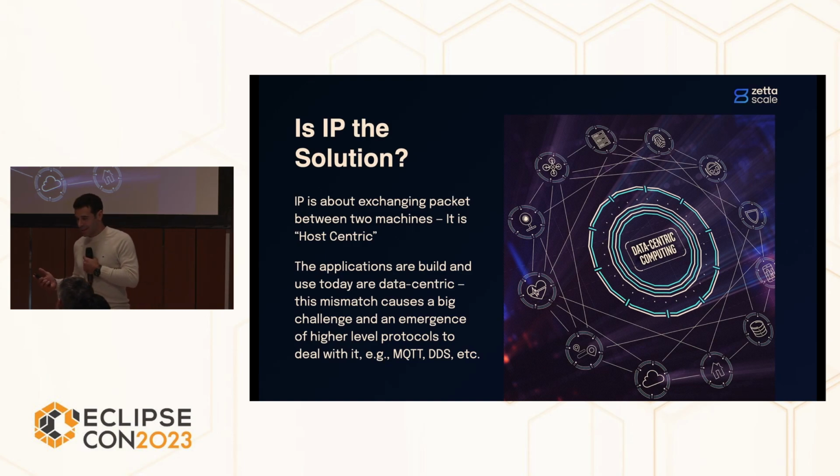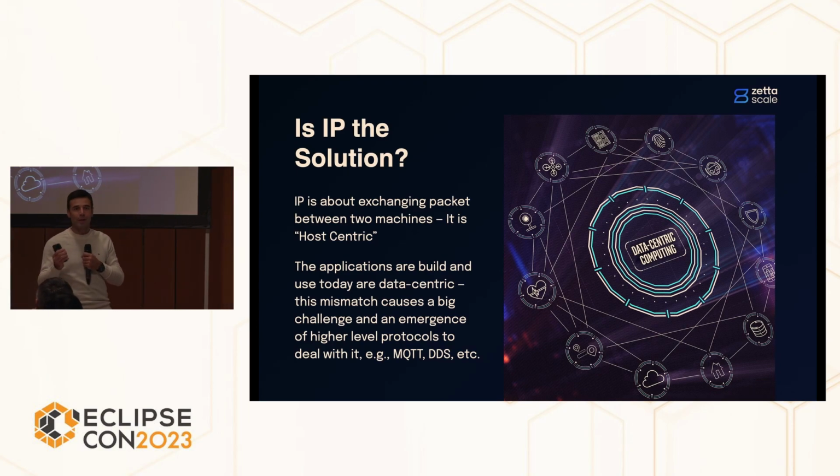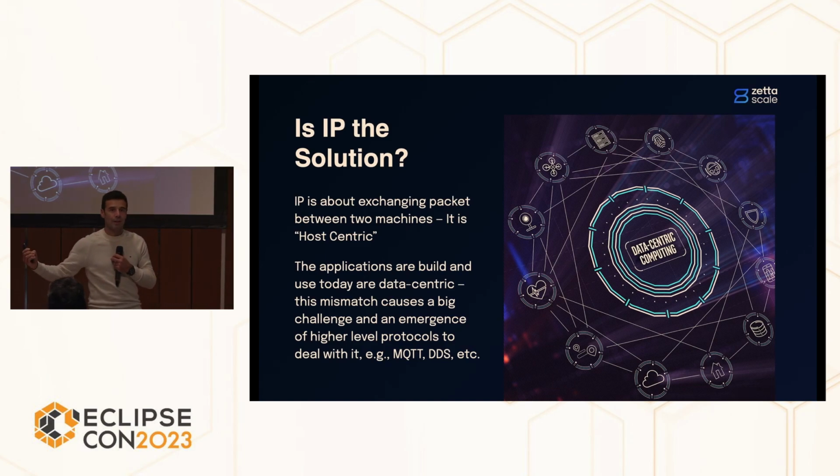Well, not quite. When the ARPANET was introduced, and I hope I'm not boring you with this history of telecommunication networks, it was introduced to remove a strong limitation in networks back then, because networks were circuit switched. Literally, you were establishing a physical connection between communicating endpoints. And that was very fragile, because if you cut it, no more communication, right? So we moved from circuit switched to packet switched networks, but the abstraction remained the same. It was host-centric. As I need a phone number to call Young, I need an IP address to communicate with a host. But this is not how we build our applications today.